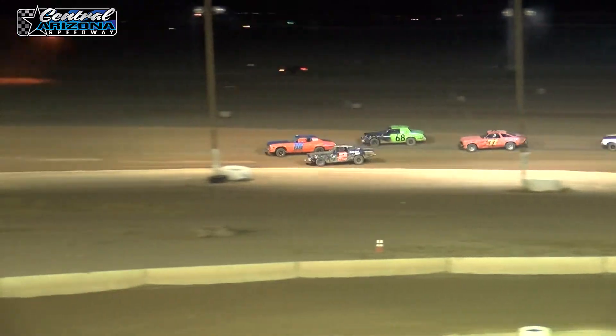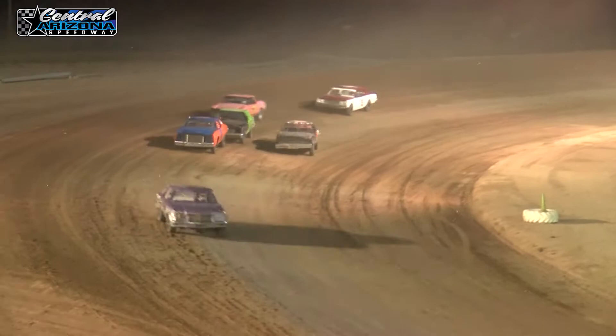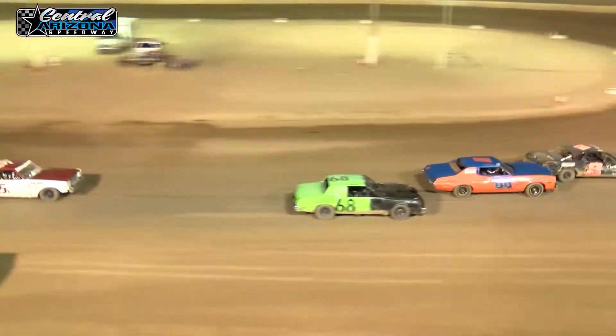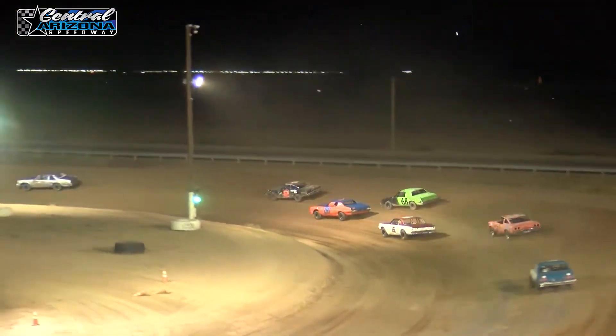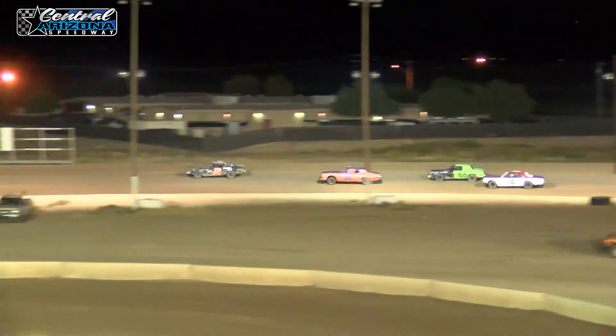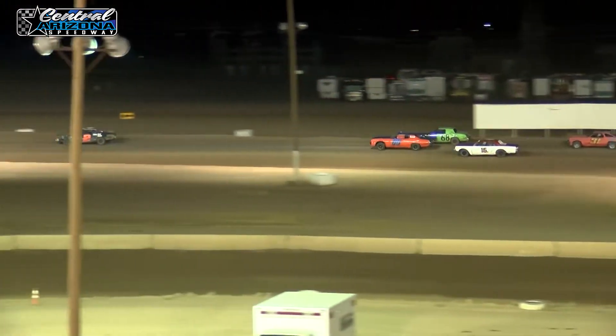Lacey keeps it down low, Selene goes up high, Halsey stays in the middle. Selene drops back down to the middle, gets Connor behind Hensley. There goes Lacey for that second position, Selene moves to the outside one more time, going to try it up high on Halsey. Loses a little time on that line but makes up all kinds of speed down the back stretch.